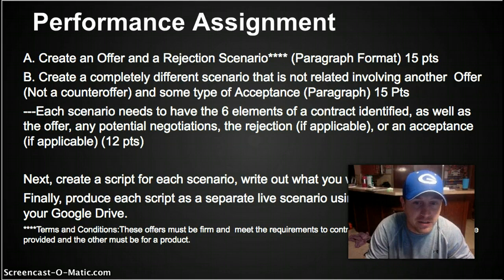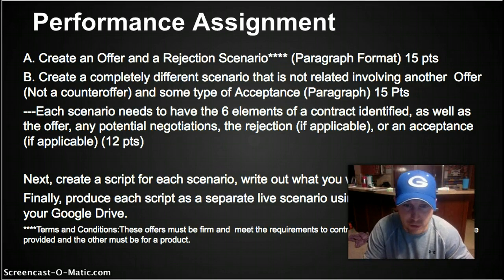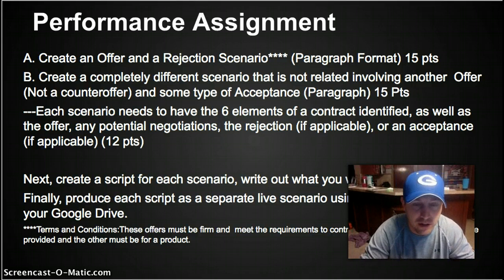Then you're going to take each scenario and you're going to create a script, much like those that someone would read in a play. And you're going to create that scenario as if it actually happened, and what people would say or the actions and movements that would occur. And I want you to make one for each scenario that you wrote. So there should be 2 paragraphs, one for rejection, one for an acceptance. And then you should also have 2 scripts, totally separate. I would even use separate characters so you don't get them confused.